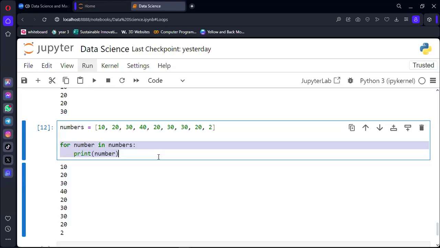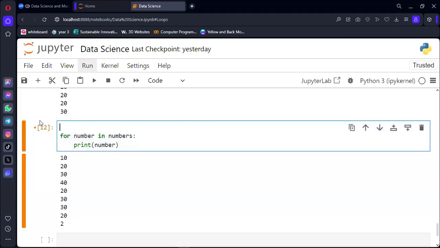Let's say you don't want to give the list, but you want maybe a range instead of listing 10, 20, 30, 40, and you have a specific number that you want to reach. Maybe it's 10 to 100 or 10 to 50, and you don't want to list 10, 20, 30, 40, 50. Is there a way you can arrange it? Oh, sure. There is. So in that case, let me remove this variable.